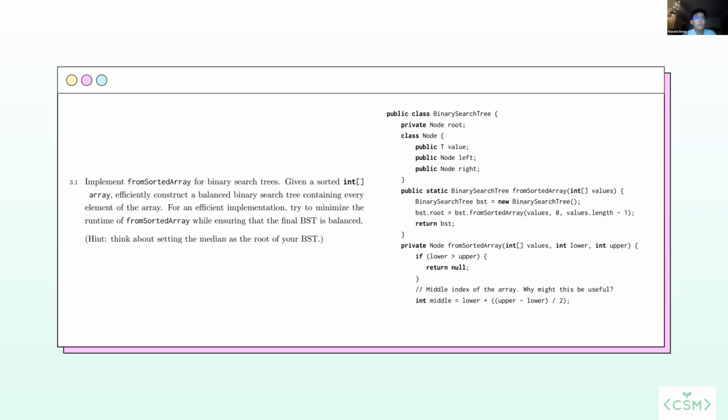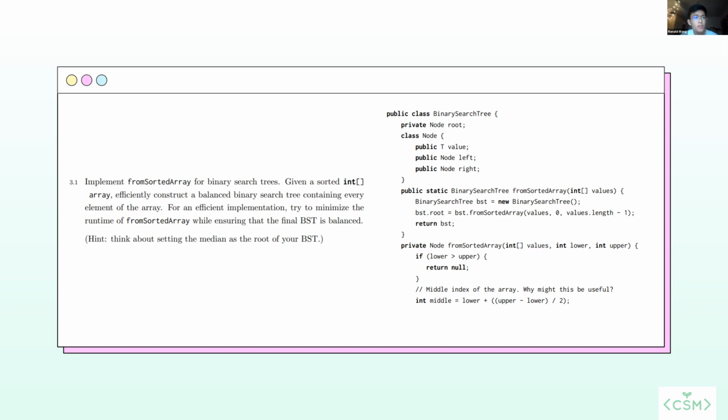All right, so let's start by considering how we would write our pseudocode for this question. Because for all code writing questions, the first step is understanding what the code we want to write is. So let's think about how a binary search tree works. A binary search tree has a parent node, then every single value to the left of that is less than the parent node. Every single value to the right of that is larger than the parent node.